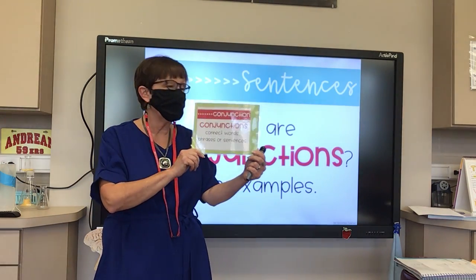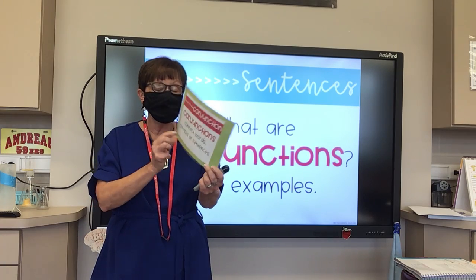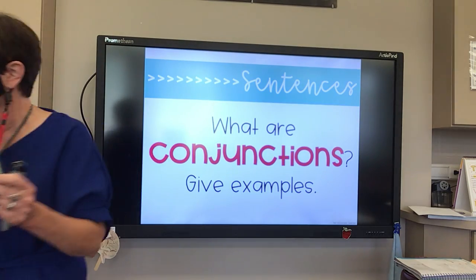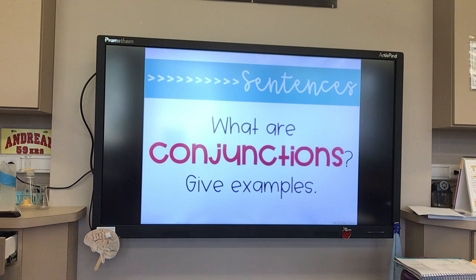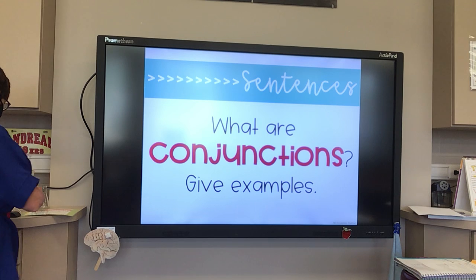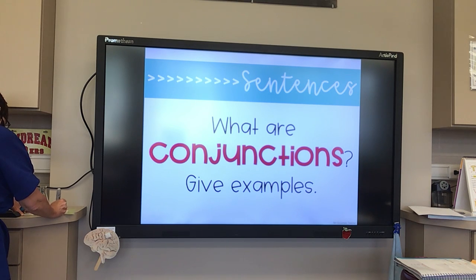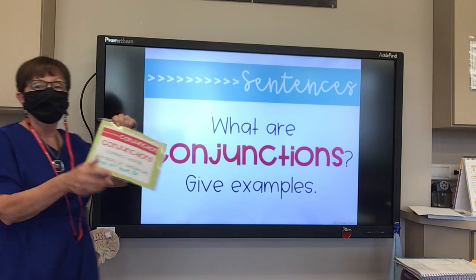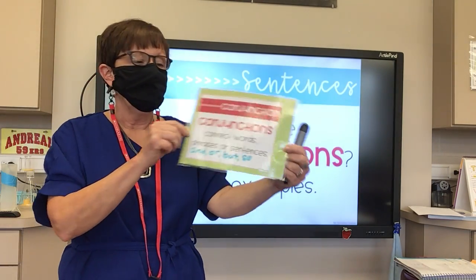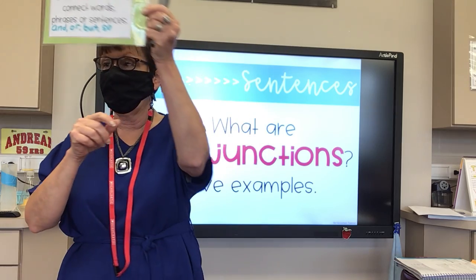Here is our card with the conjunctions. It doesn't have them on here, so I'm going to write them. A conjunction would be a word such as and, or, but, and so. Those are conjunctions. Those are the common ones that we are going to be using: and, or, but, and so.